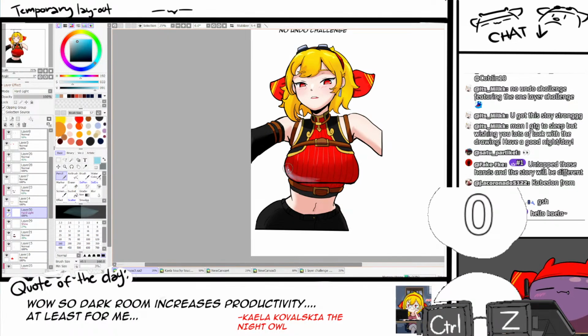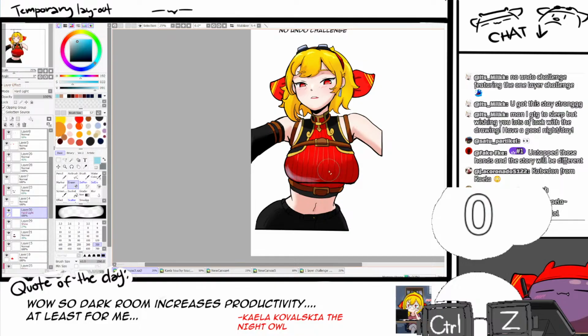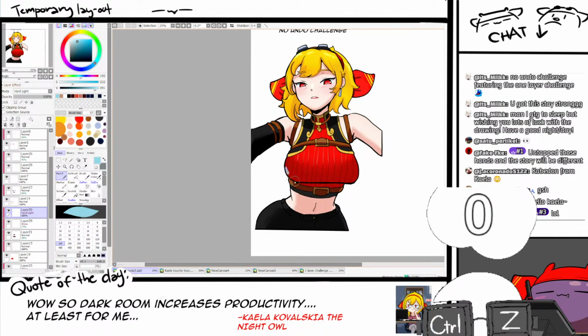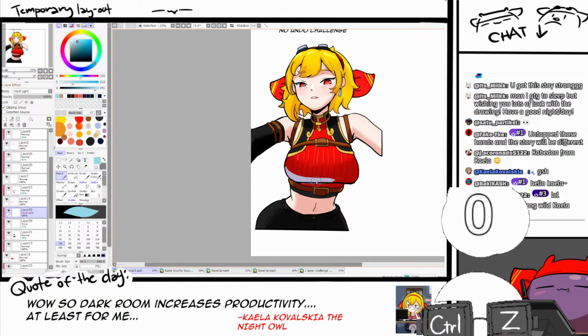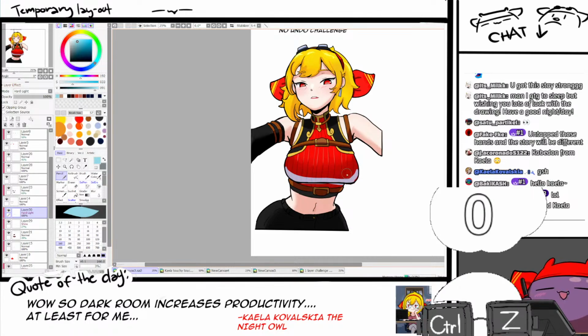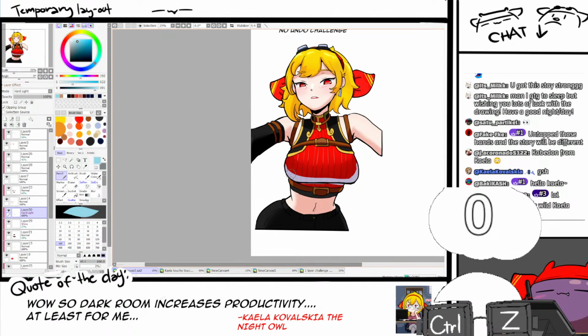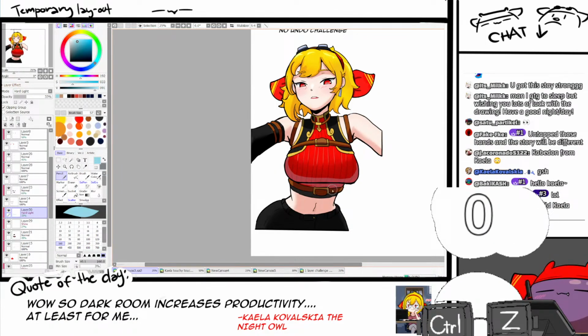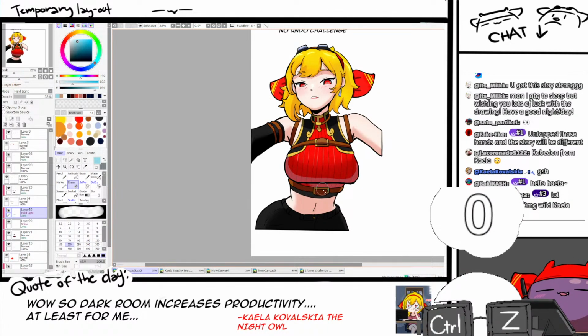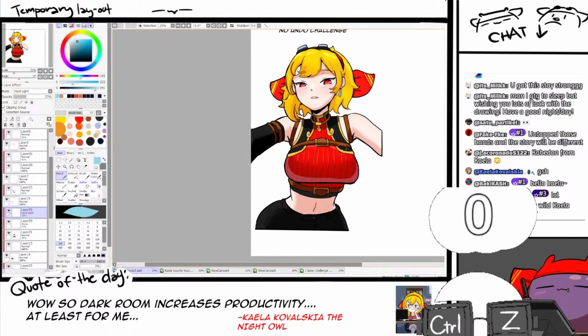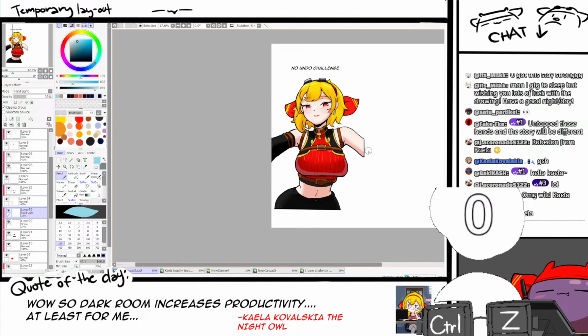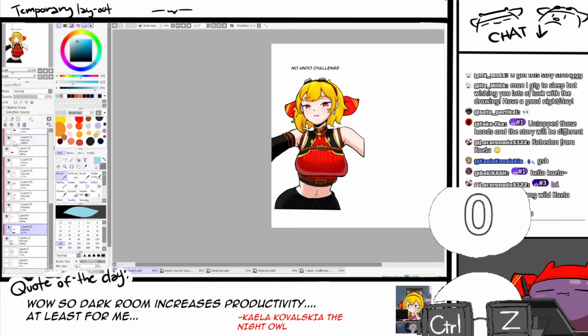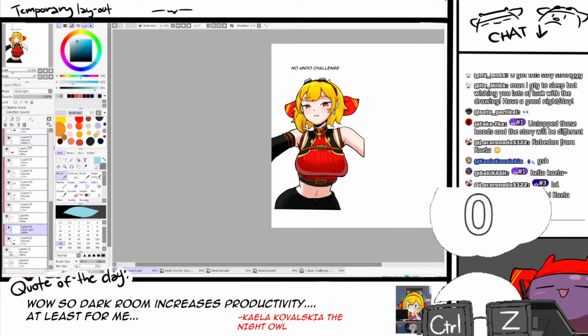Yeah. Now put some other hard light here. Blue.